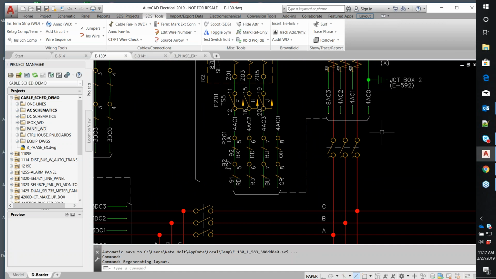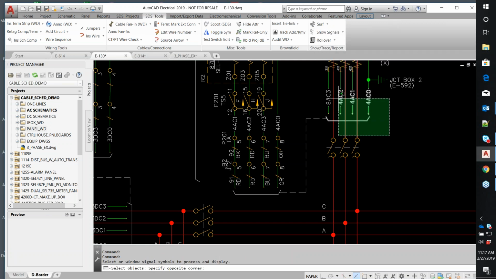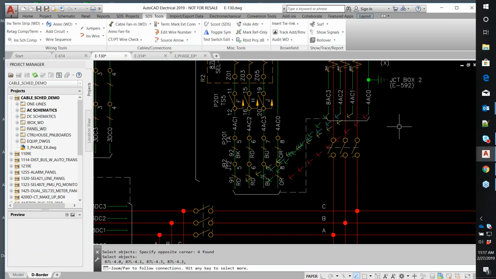Now, AutoCAD Electrical does have a tool to display temporary graphics that shows you these interconnections, so you can check them. But the problem with the AutoCAD Electrical version of the command is that as soon as you try to zoom in to get a closer look, all the graphics disappear. So what we've done is create our own version of that tool called Show Signals. I click on it, and I'm just going to window a couple of these guys here. It shows me that this wire continues right down here, this one continues over here, and basically it shows you where they continue.